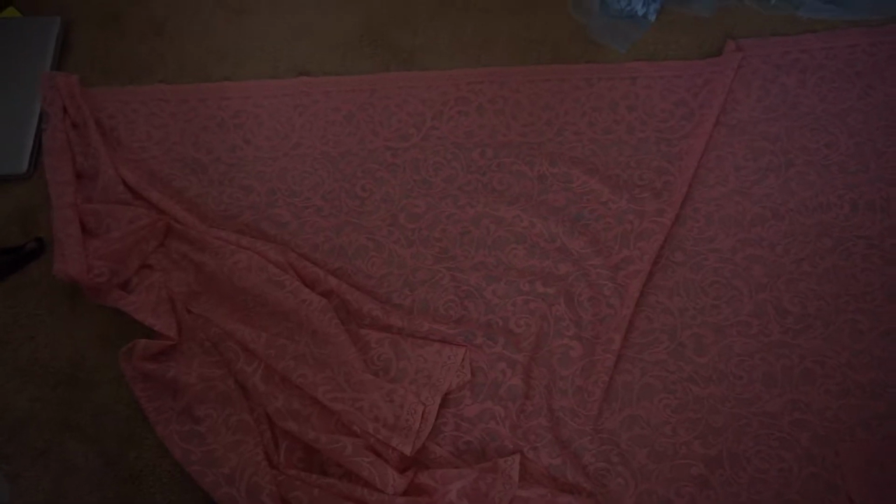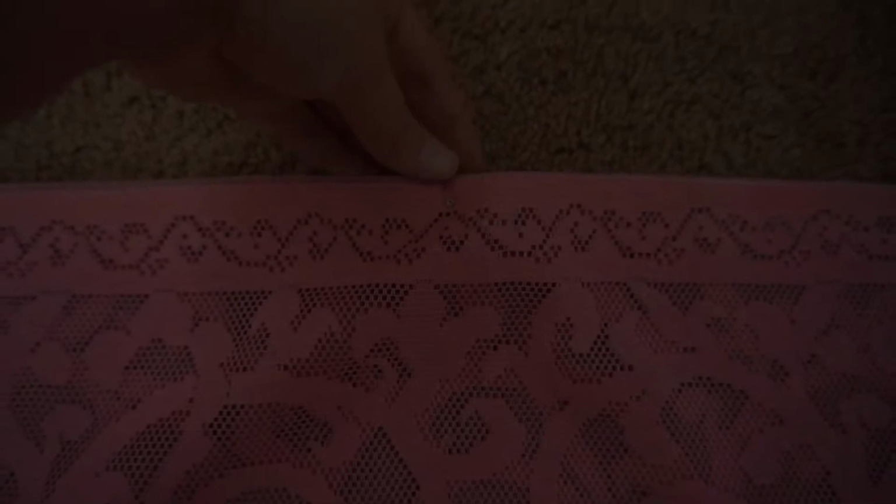So we have our fabric laid out, and these are those 2 pieces still. This is the 2.5 yards by 2.5 yards that we had cut in half. I folded it in half to find the middle, and then I just stuck a safety pin. So I have found the very middle of both of these pieces. Since I am going to do a 44-inch waist, I need to measure 22 inches, which will be 11 inches on each side. Even if you are bad at math like me, you know that 11 and 11 is 22, 22 and 22 is 44. So the circumference of this waist will be 44.